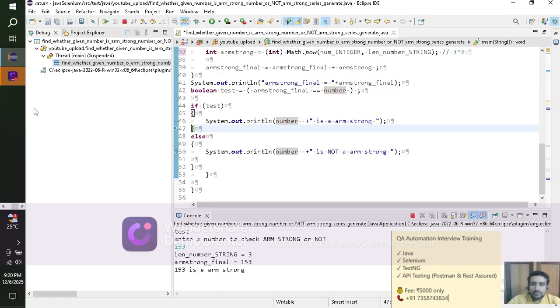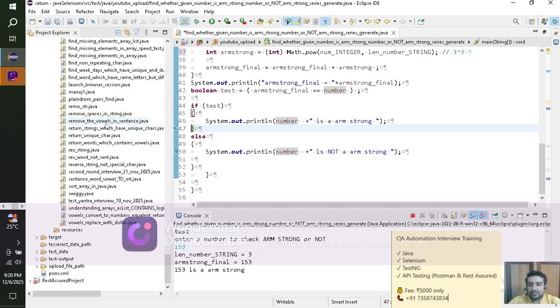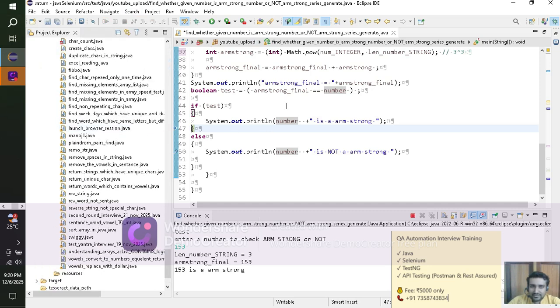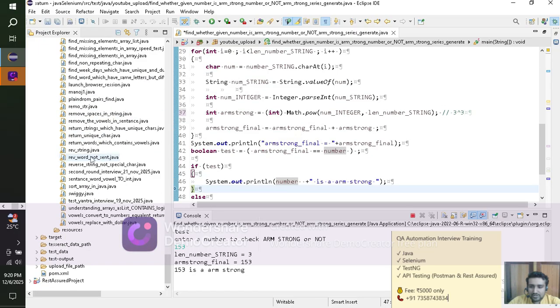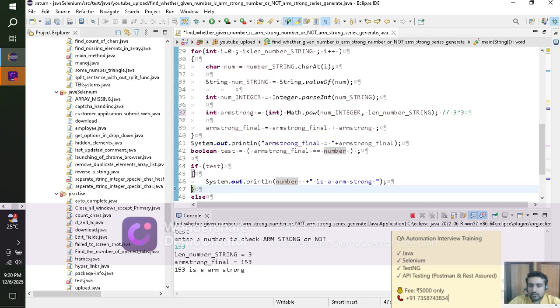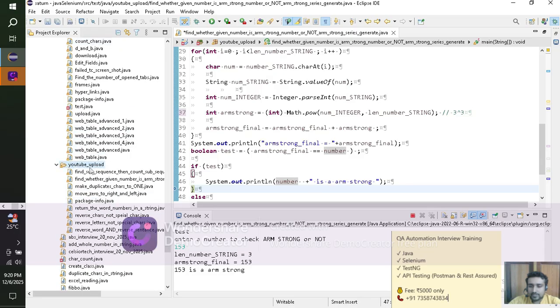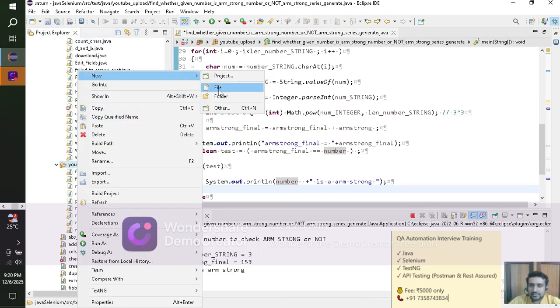After I completed this code, they asked me to write a program where we'll be given a starting number and an ending number, and I need to find the Armstrong series. You have heard about the prime number series or Fibonacci series, right? They said that with the same logic you can write the Armstrong number series. Okay, we will try to do that as well.